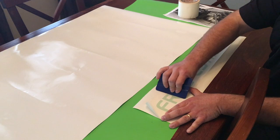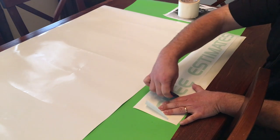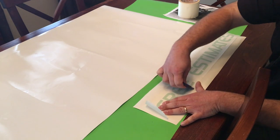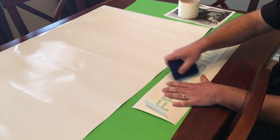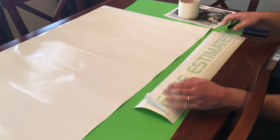You can hear that little bumping as it's bumping up against the edges of the vinyl, the squeegee, which means you're putting some good pressure on it. And that's it.